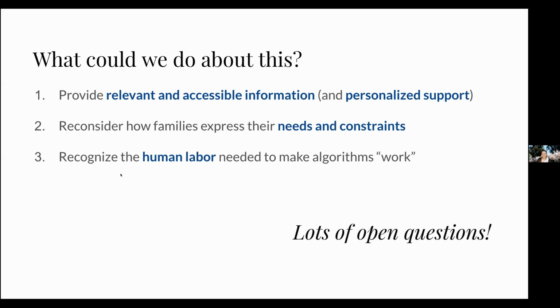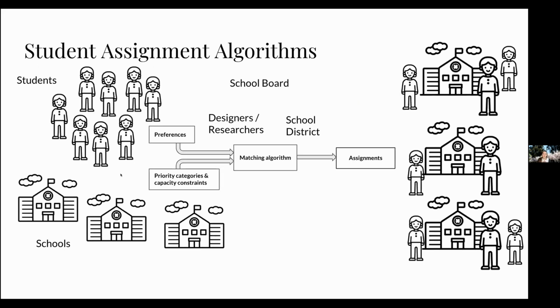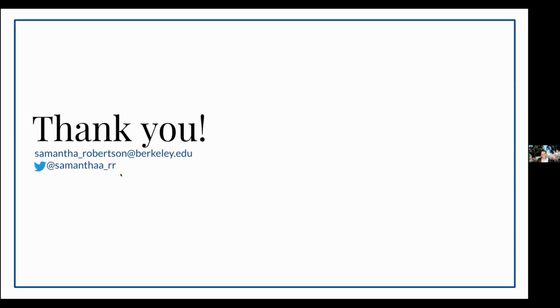So I preface this with lots of open questions here. We're continuing to think about this and reconsider them as we gather more data and talk to more people. And of course, closing to zoom back out and remember that this is one small part of this larger system that we're thinking about. But I think there are really interesting opportunities going forward to think more about how people express their preferences as input to algorithmic systems. All right, thank you so much.